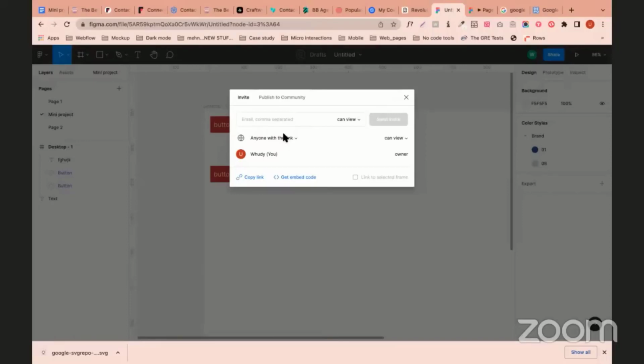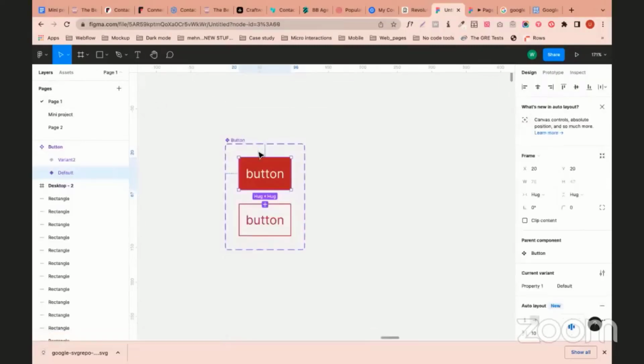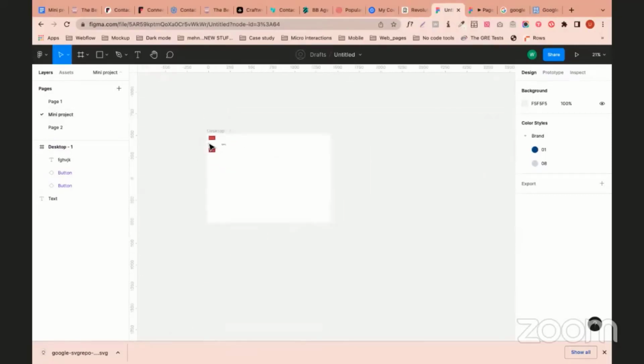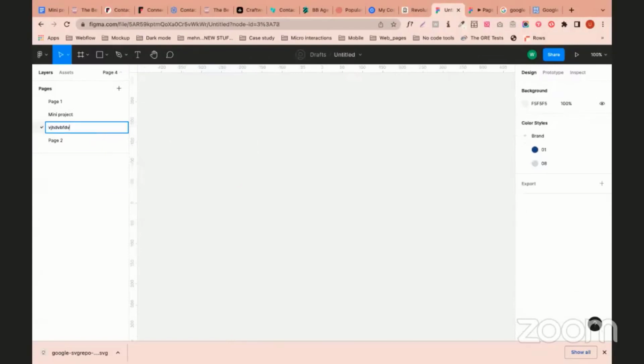That's one. Two, if you want to say no, I don't want to do that. I want to copy only this project so that mentors will not make mistakes and they only see my style guide and forget about the mini project. Please, mentor, I want to copy only this page. That's if all your mini projects are on this page. Do not send projects where you do a landing page here, you create another one, you do another page.